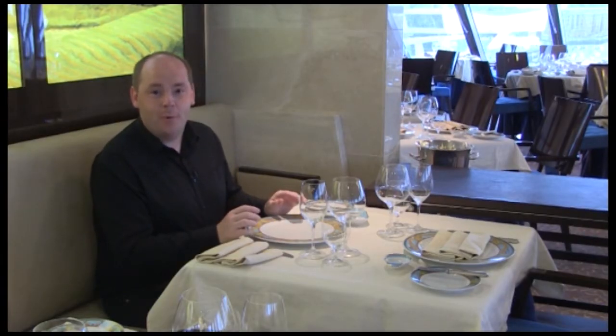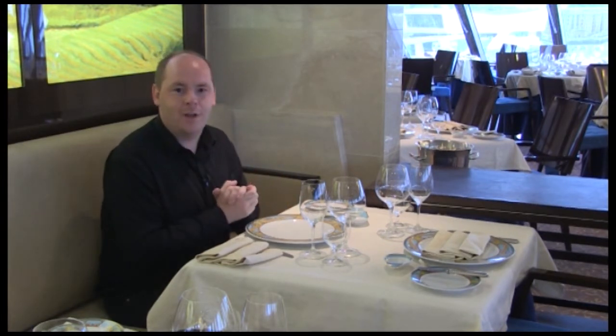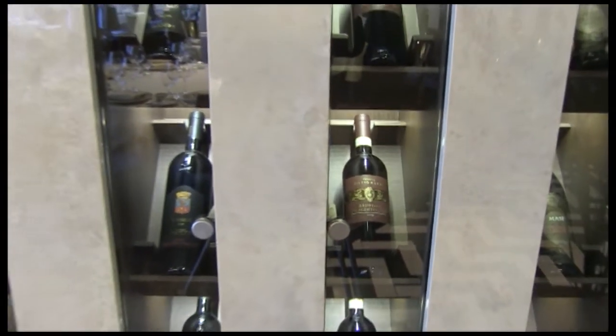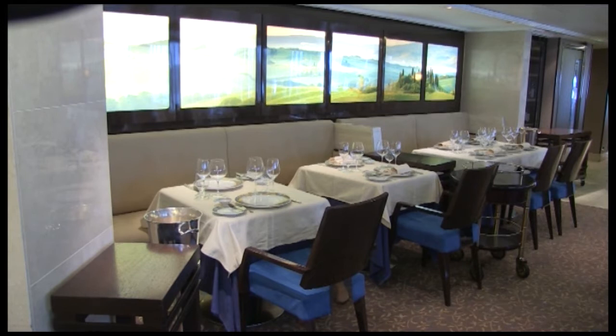This is one of the four speciality restaurants on board — this is Tuscana, and what a grand, lovely place it is. There's no cover charge to eat here at all. You can make a booking before your cruise or whilst on board. There's great Versace china, crystal, stunning works of art, and a great wine tower at the end of the corridor. There's also a private room available for hire at $250 for the evening, seating up to 10 people — perfect for a special occasion like an anniversary, with real leather chairs, crystal ware and fantastic tableware. You can order from Tuscana or the Polo restaurant.